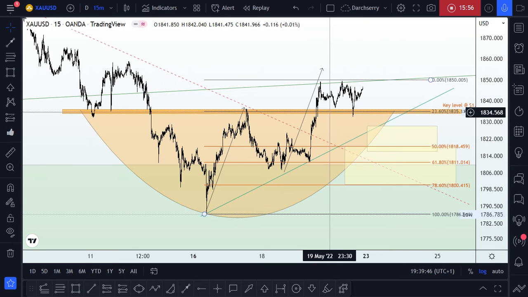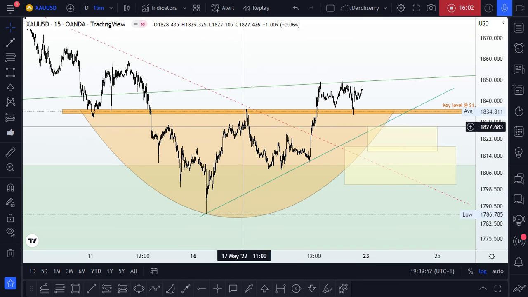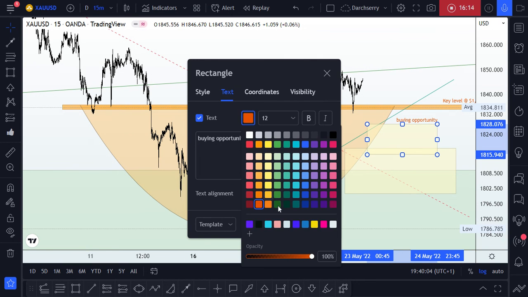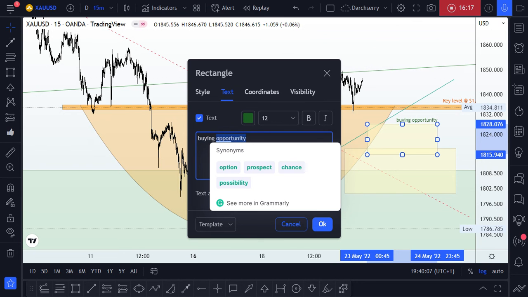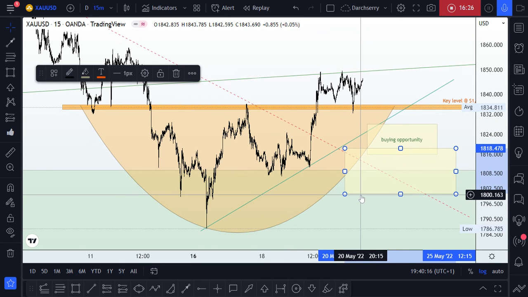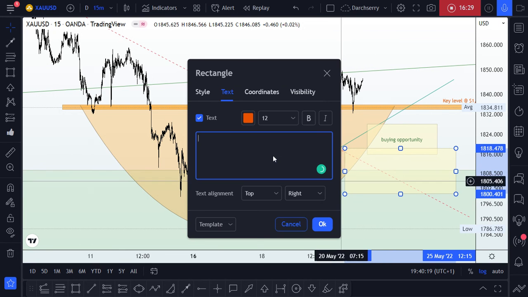So with this being said, allow me to delete this retracement tool. Okay. So with this being said, allow me to label this buying opportunity. So we have it green. Then I would like to copy this so that let's place it right in between within that. So we have the buy opportunity zone. So we have another one here, make it green, and then place it right inside the structure.